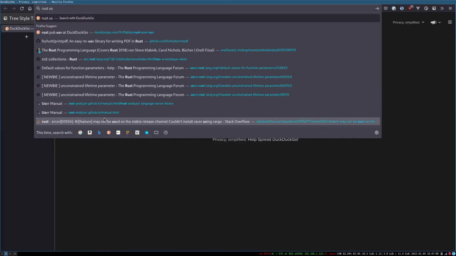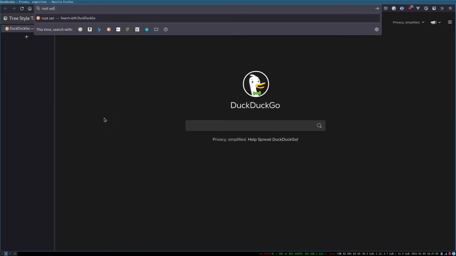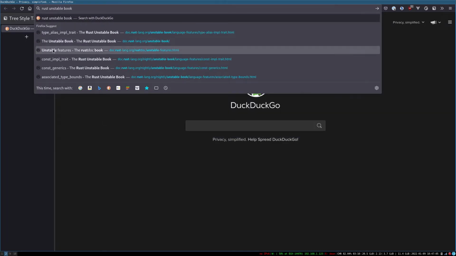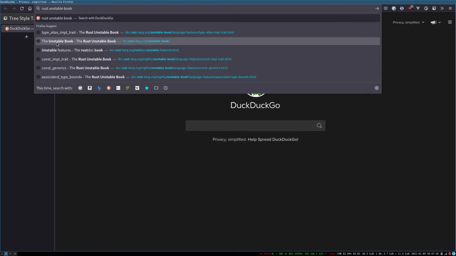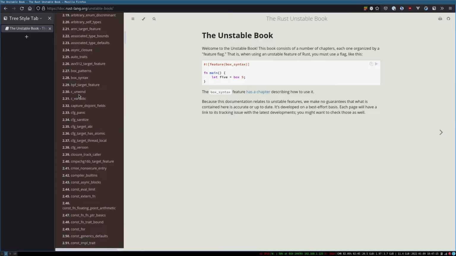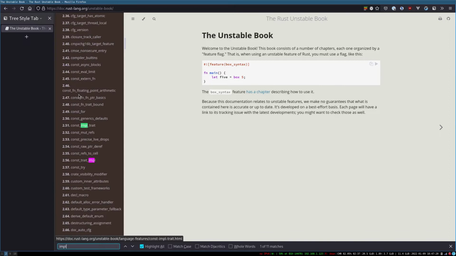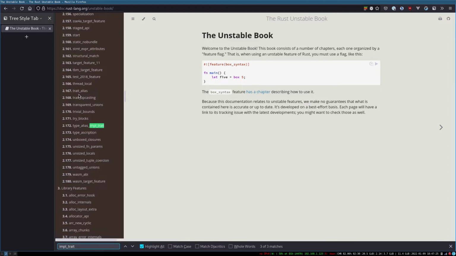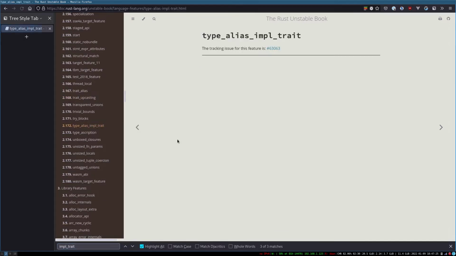Here in the Rust unstable book, there's a bunch of features, and I think it's called impl something, type alias impl, I believe.